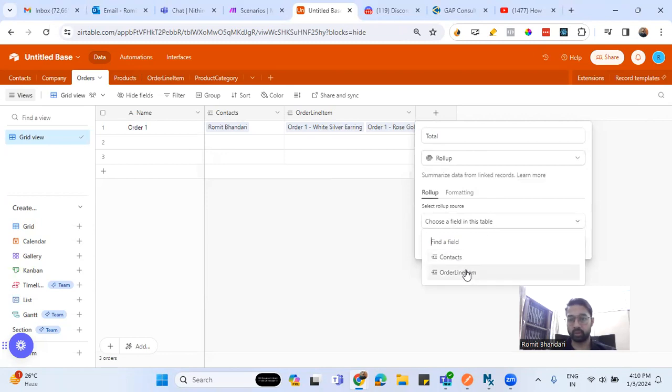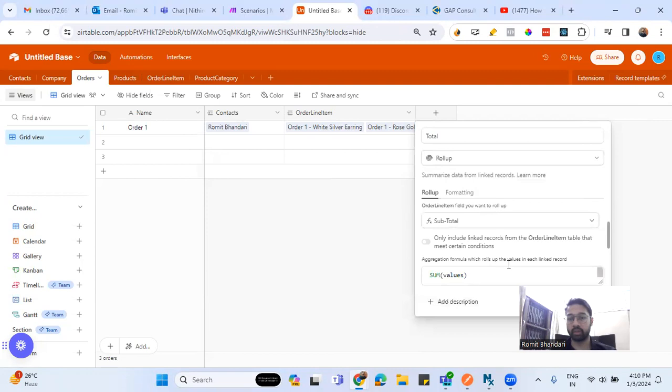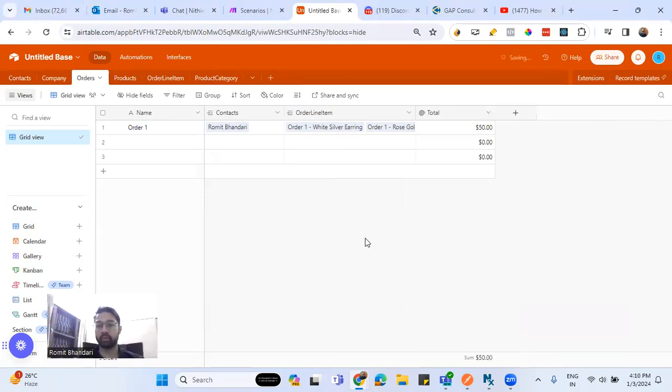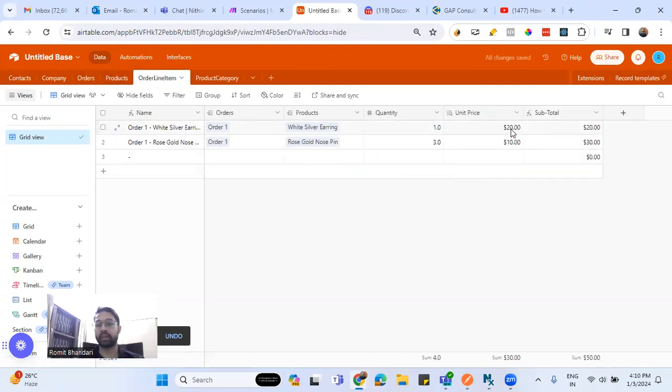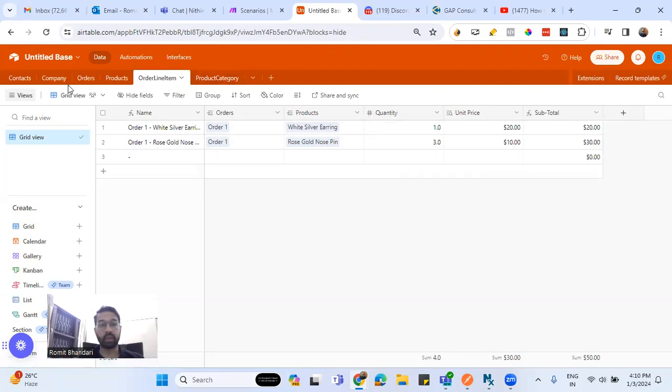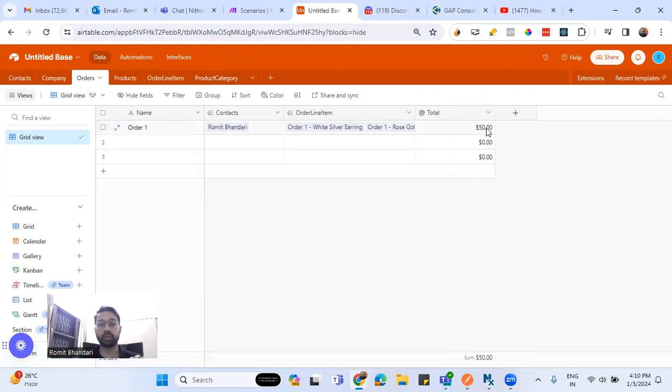So here it will be the order line item and the field would be subtotal, and I will be summing values to see what the total is. As you can see, the line item totals were $20 and $30, and combined the order total should be $50, for which I created a roll-up field on the order line item subtotal field, and I got $50 as the total.